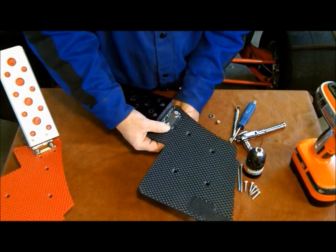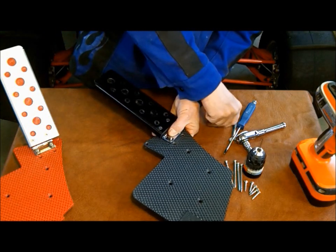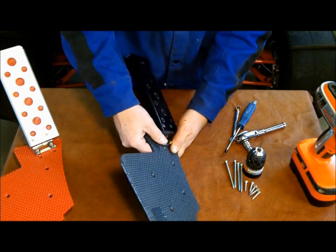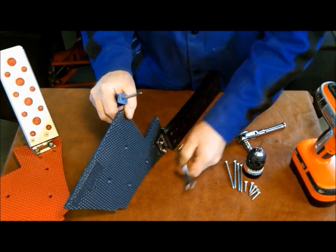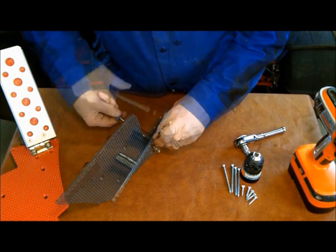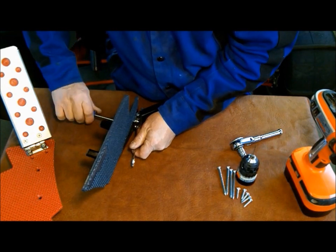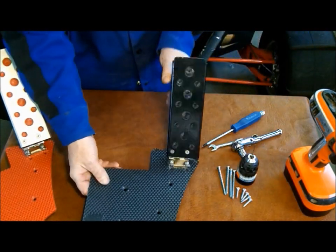Second screw. Washer. Nut. You want to tighten those down now. Always want to finish off a little bit on the nut side and make sure they're good and snug. Alright, pedal's on and we're ready to put it in the car.